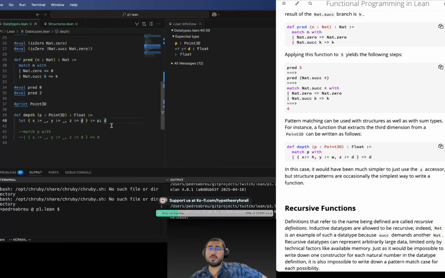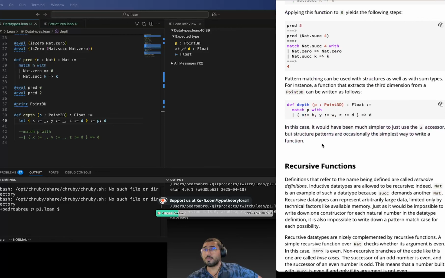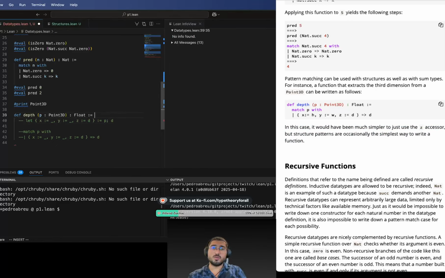So I think the name of this is singleton elimination, something like that, I guess. I don't know. Okay. Just use the Z accessor. But structure patterns are occasionally the simplest way to write a function. Yeah, so this case would be p.z, right? Yeah. Okay.